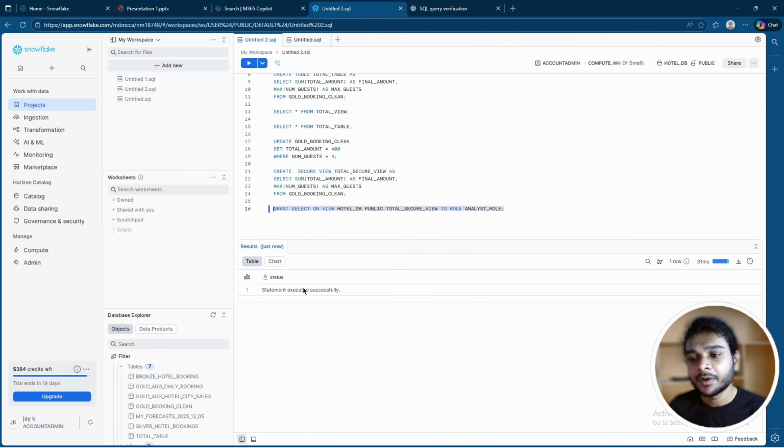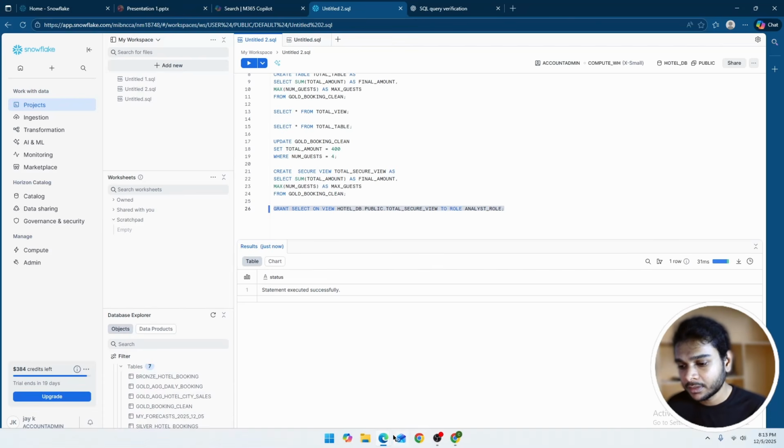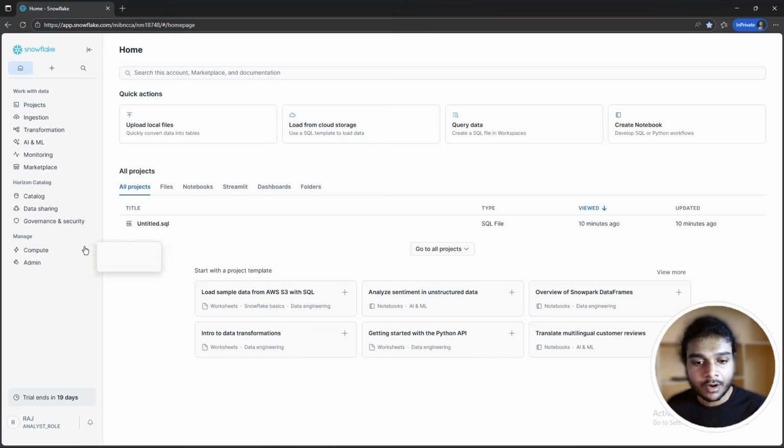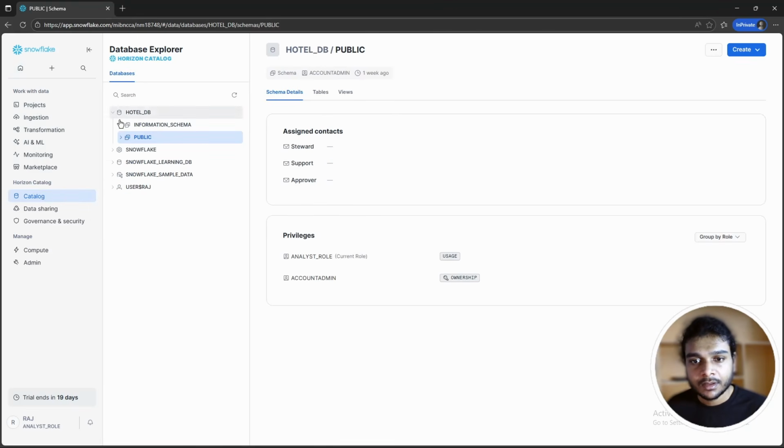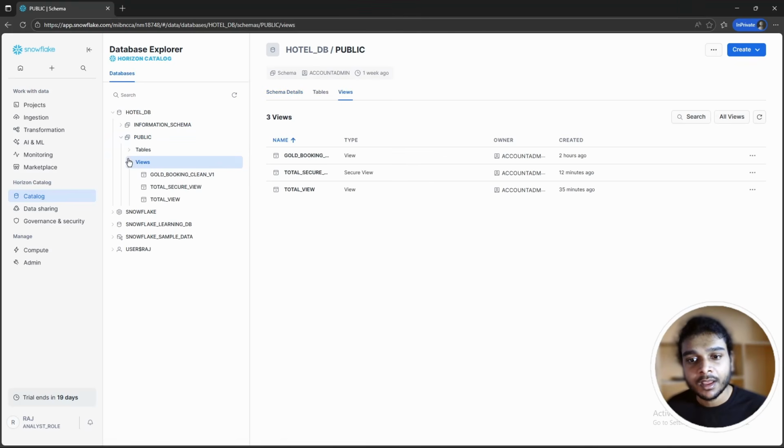So I granted permission to that secure view to that analyst role. Now I'm going to log in as Raj and go to catalog, portal DB, schema, and views. I should be able to see the schema. I should be able to see the secure view here.